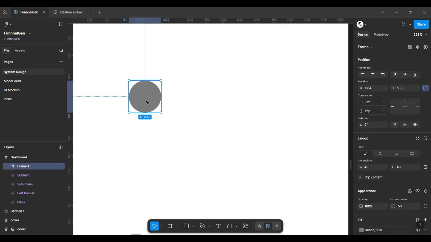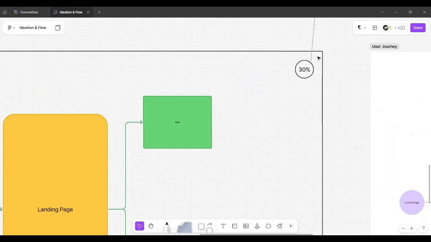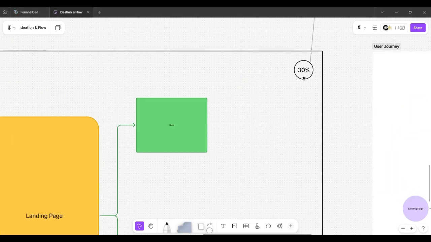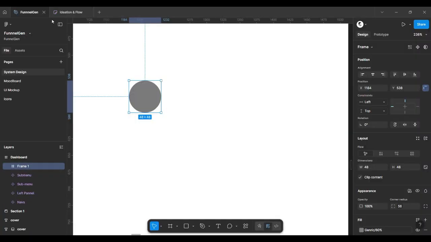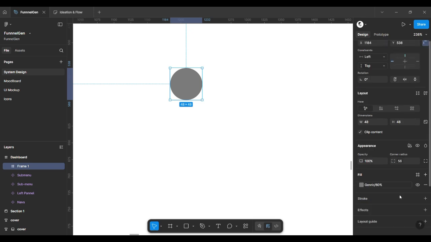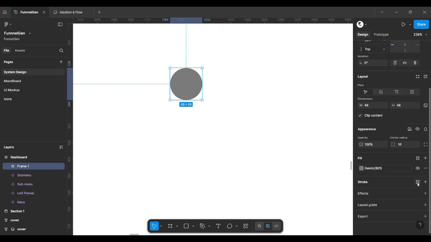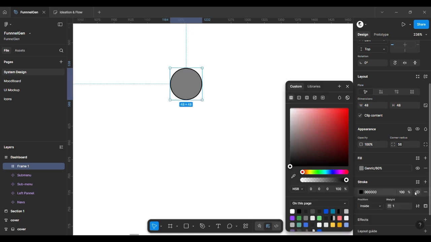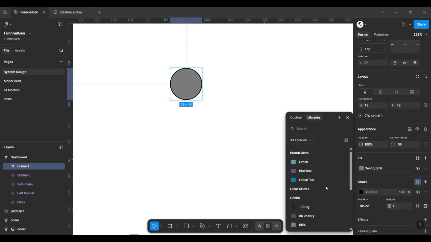Right. Okay. So in profile, if you see, we have to show what percentage is completed. Okay. So how do we show that? That we'll have to think about. So one way to show that is you have a stroke behind it. Let's choose a system design color.